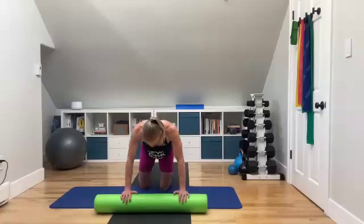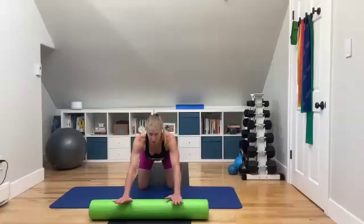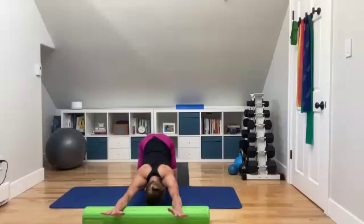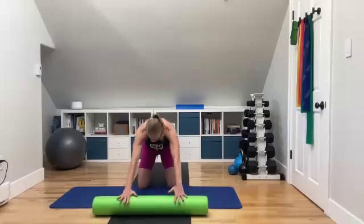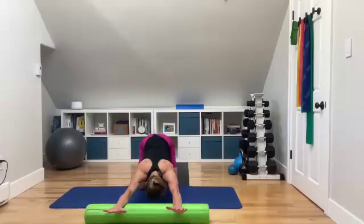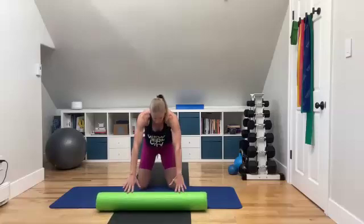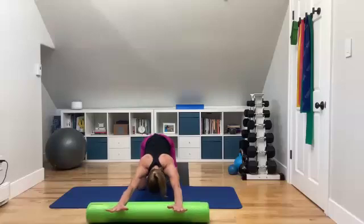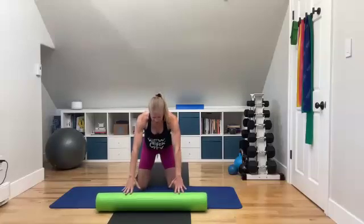And then bring your right knee in towards your left. And then you'll lower your chest down, roll your forearms onto the roller, exhale on the way down. Inhale, come back up. Exhale down. Inhale up. Two more. Last one.